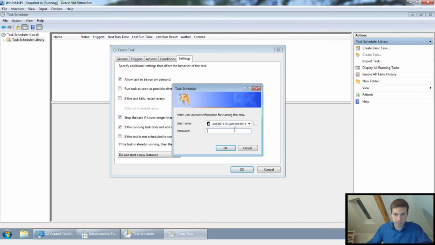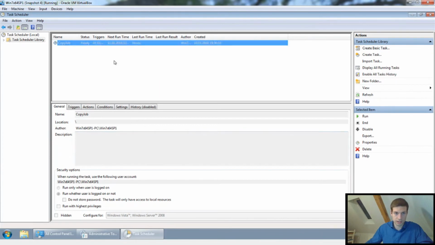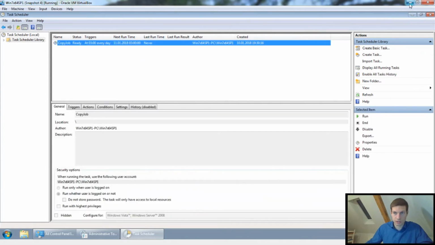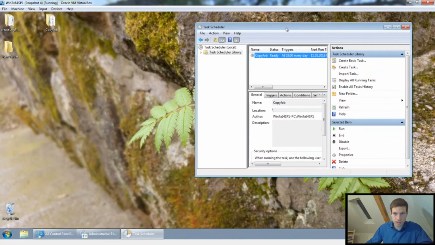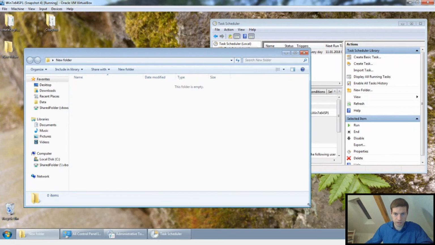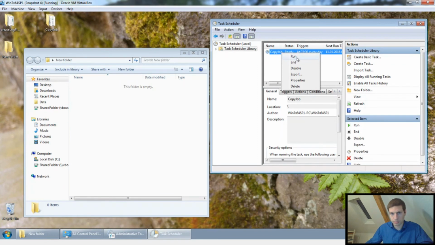And then if you click OK, now like I told you, he will ask for the username, and here I'm already logged in as the admin and use the password 123. Say OK, and then you can take a look at the list here, and yeah, it will tell you basically everything you just put in there. So we can see here it never run. So let me just minimize this. If we go to our folder here, we can also see there are no log files yet, and if it's 3 AM in the morning, it will basically run the job.